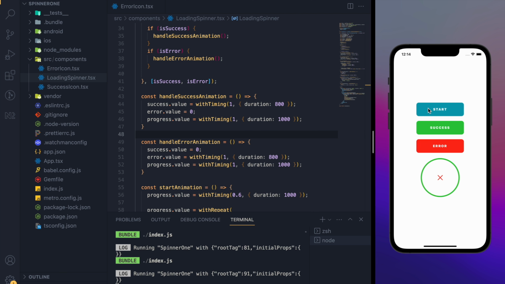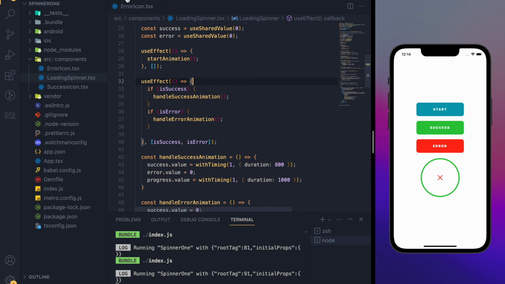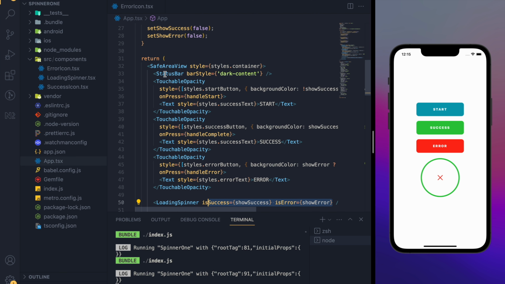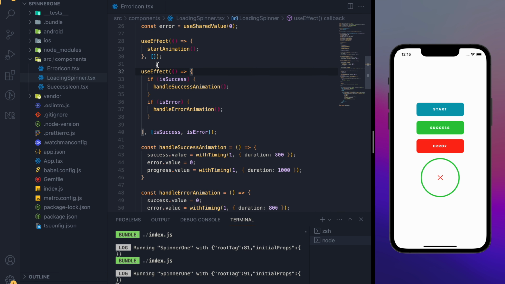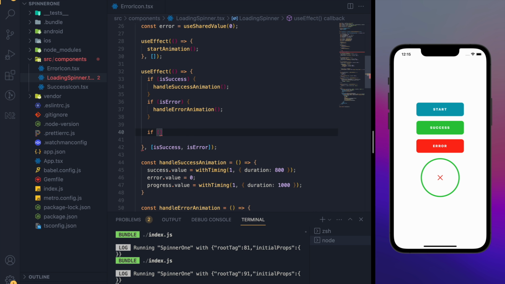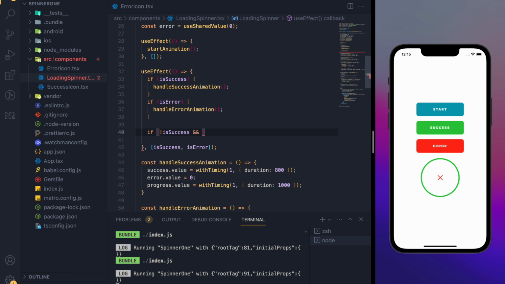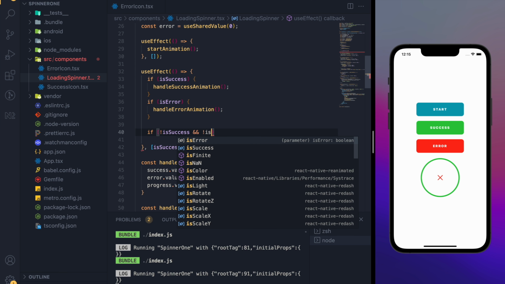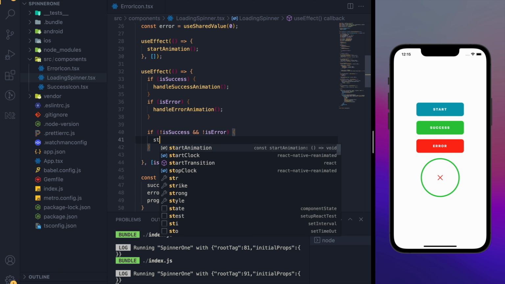You can see here, if I tap on the start button, it doesn't work. If I go back to app.tsx and start, you can see I'm changing both the state variables to false. So we can handle that over here. If success is false and error is false, we can start the animation again.